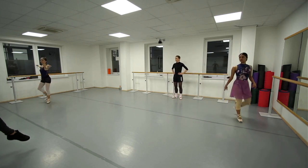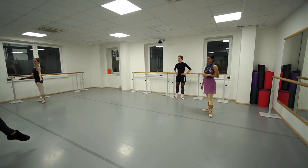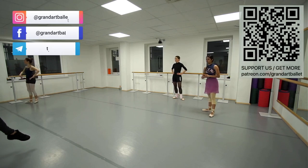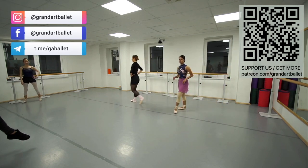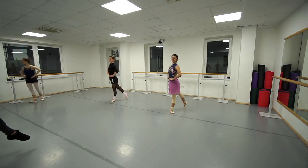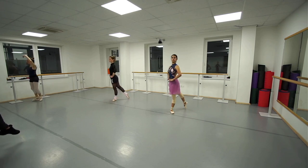Come again. Don't do fully, but do with the arms and open really the ears to feel where you are, how you are. Come to the position. Really don't go up, don't jump. Now concentrate on the music, not on the mirror, not on your movements, on the music. And to be together.